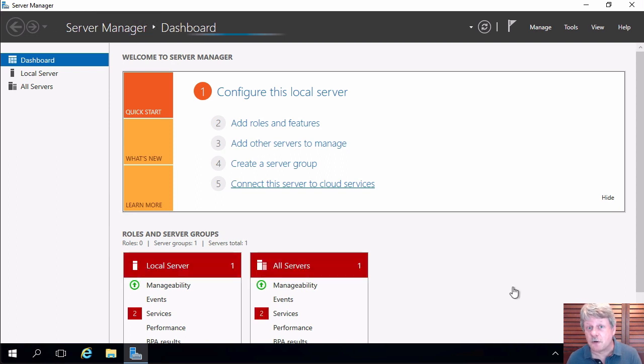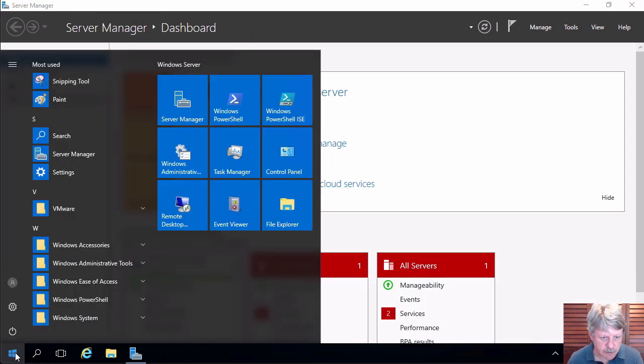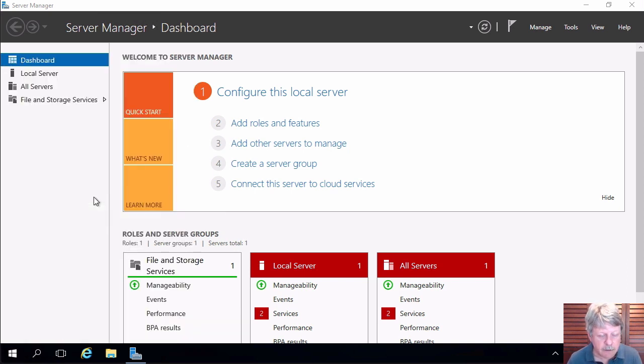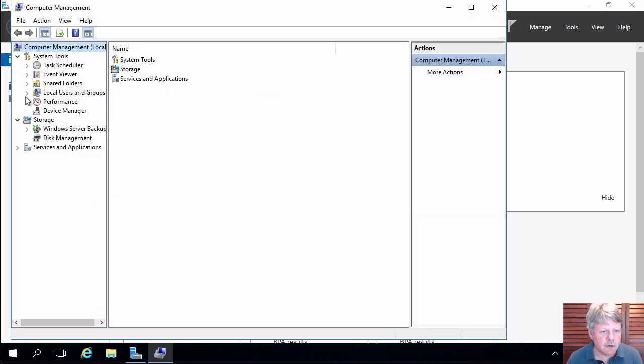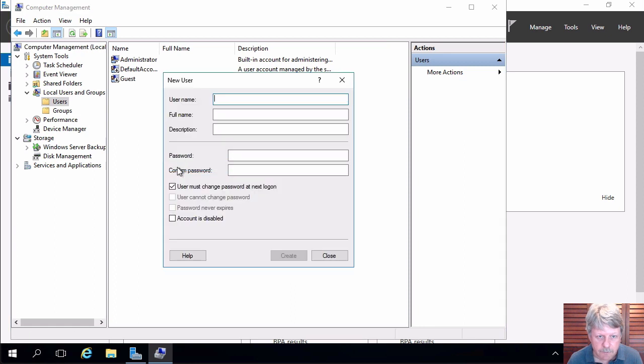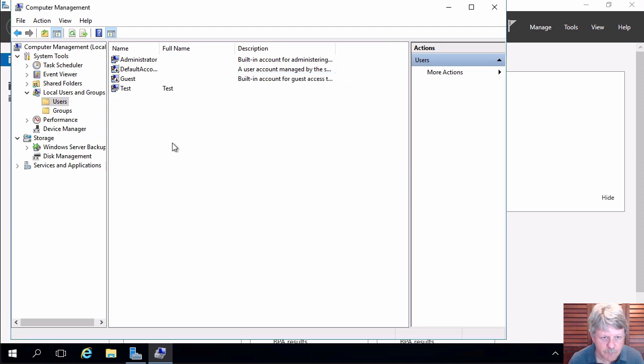We even see server manager starting. I'm going to open our computer management again. And if I go in to users and I want to create a user just to see if I can, no problem.